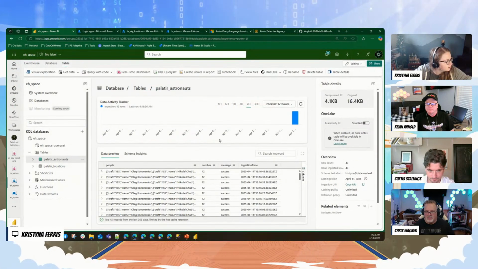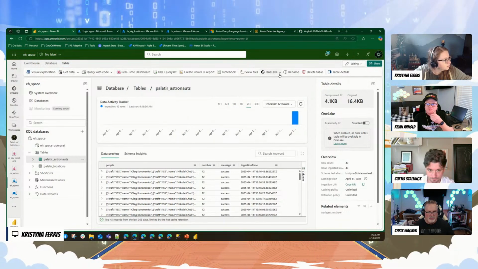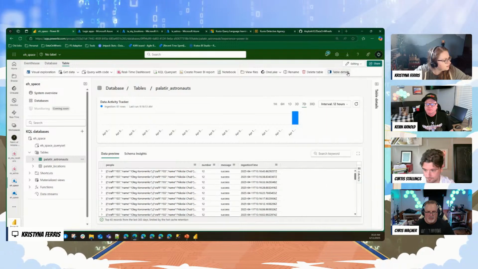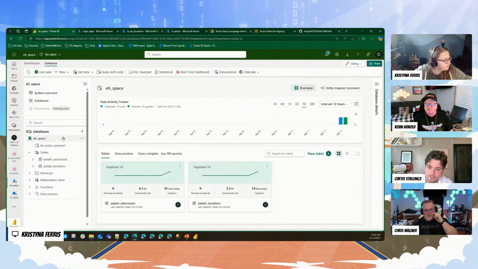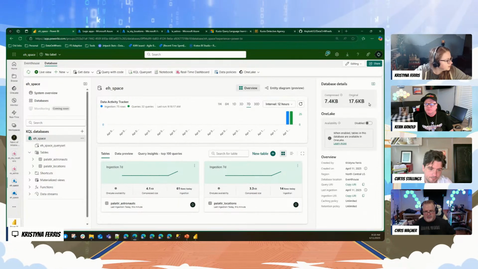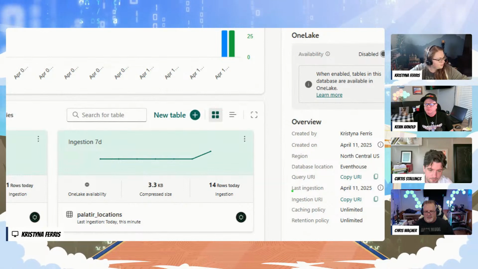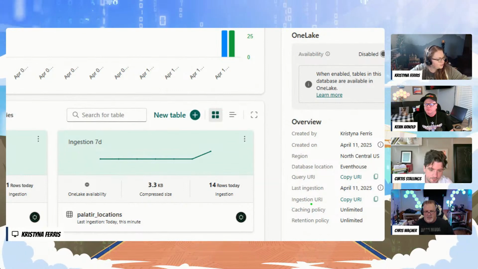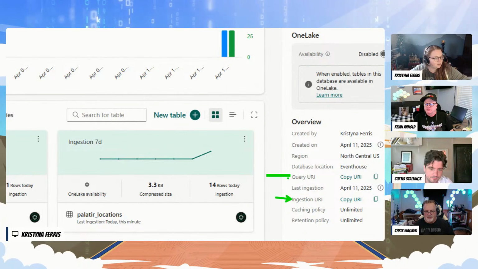So let me go to table details. Let's go back up to our KQL. Look at our database details. You know what? This would help. Instead of the ingestion URI, which is the only option when you click on a table, you actually want the query URI.